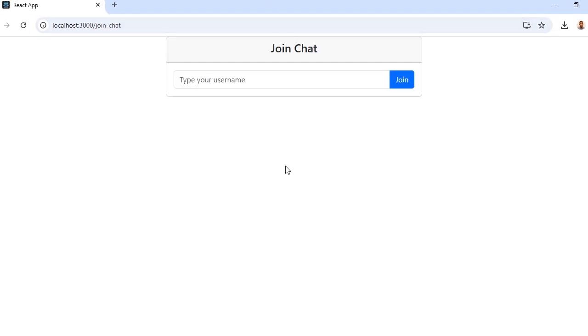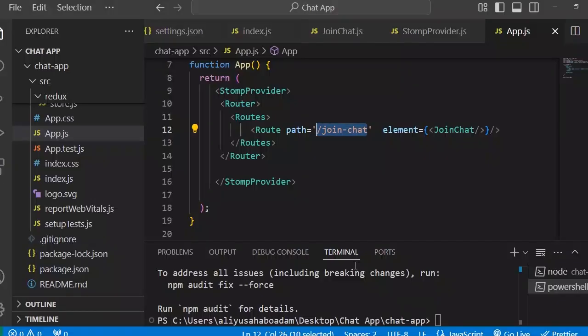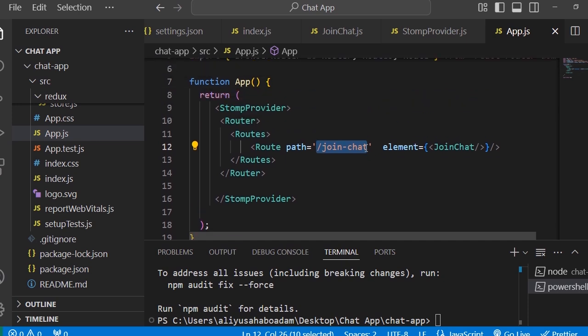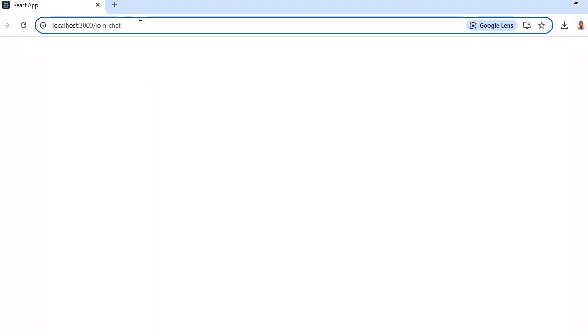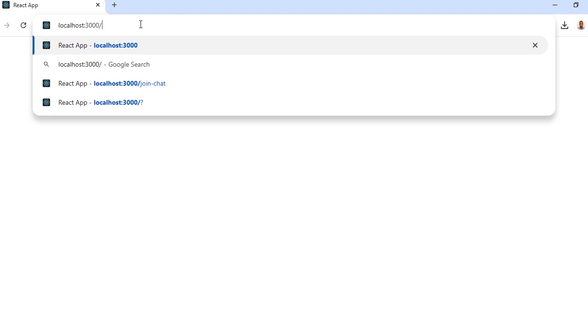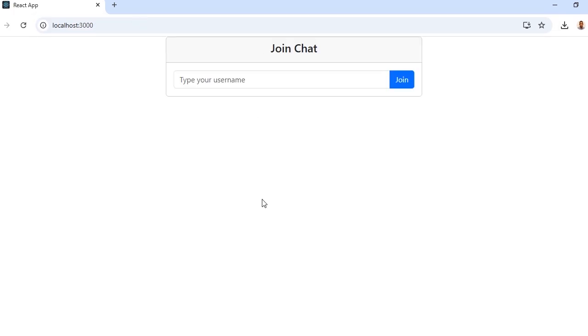So that is just to show you an example, and then what we'll do is go back to here and give it just a normal path as this, because it is the first thing we will get when we open our app. So we will no longer get it here. That is the beauty of React Router.